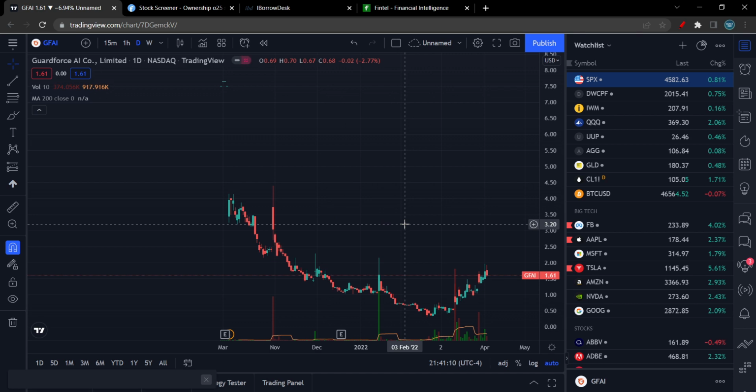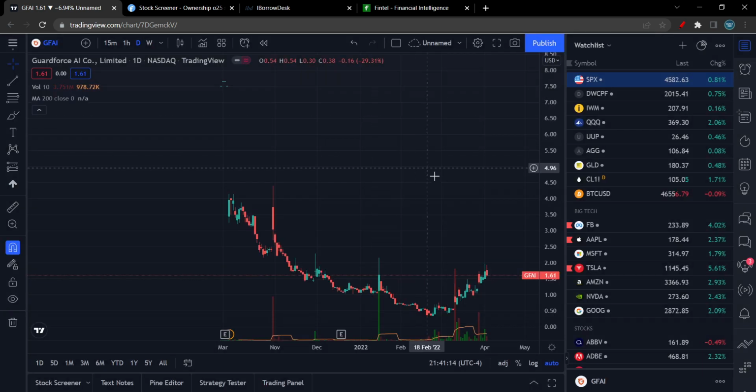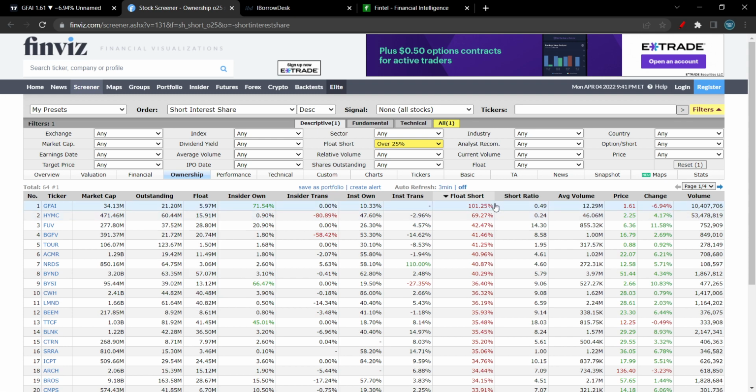Not financial advice, but I'm just showing you guys kind of what my thought process is here. I did buy into a position on this today. Well, at the time that I post this, it'll have been yesterday, right at the end of the trading day, as I was kind of discovering this information. As soon as I saw this, I spent about 5 minutes doing just a little bit more research on this company, and then I immediately bought in because these short squeezes can happen so quick.